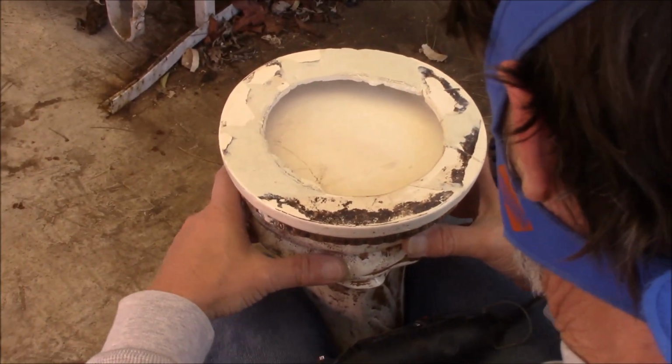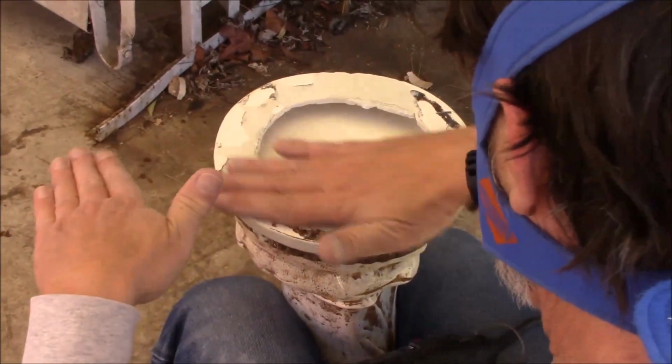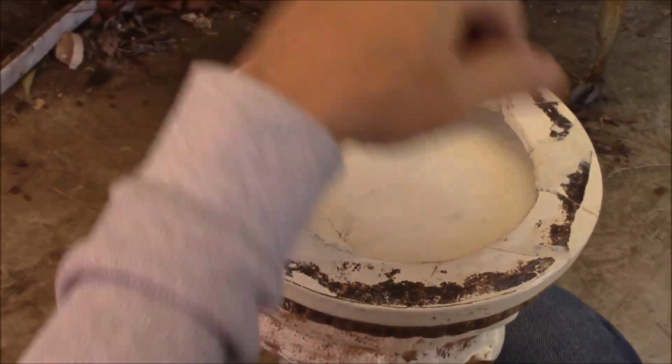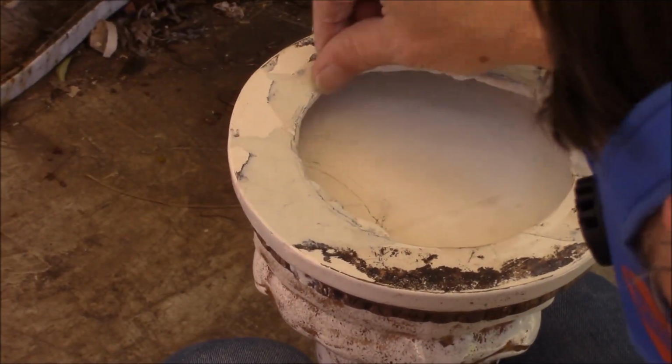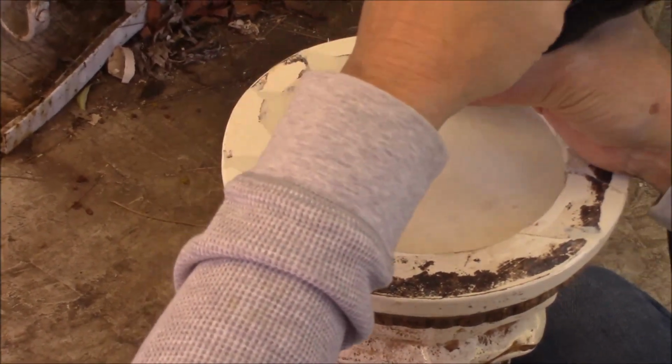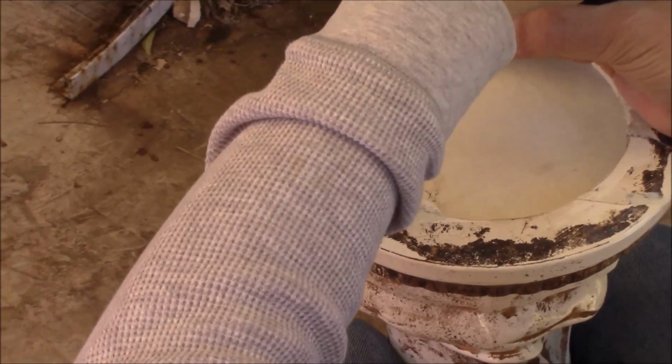All right, so I've leveled this plane right here, and now I've marked my inner circle around here, and I'm gonna trim that, and it's gonna make a lot of dust, so I'm outside.